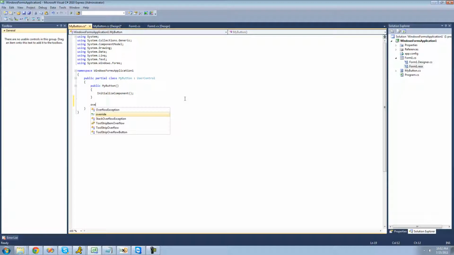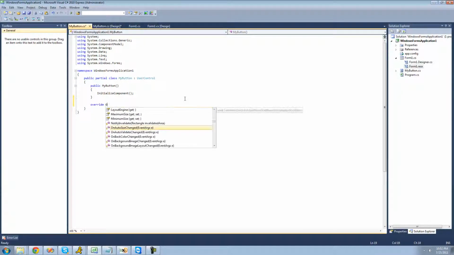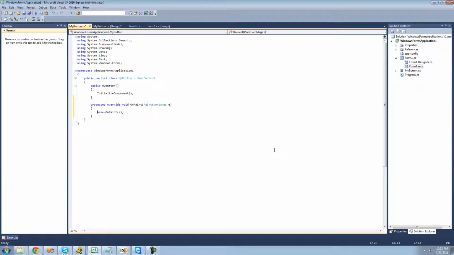So we're just going to type out here override, and then onPaint is the method that we'll be overriding. And then in your IntelliSense right there, it says onPaint, and you can just click Enter, and it'll type everything out for you. And as you can see, it's protected, meaning that only people inheriting it will be able to see it, and obviously in the same class.